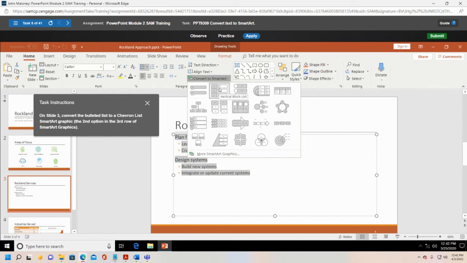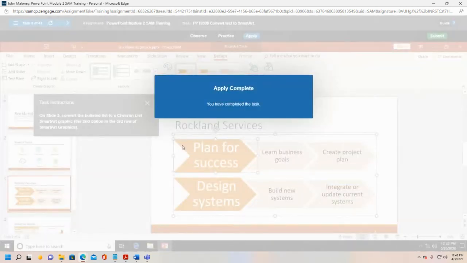That's a vertical list, vertical block, vertical picture, target, horizontal bullet, organization chart, hierarchy list, continuous picture, radial list, basic cycle, vertical chevron. To a chevron list. So it's this one here. So click it and it's done.